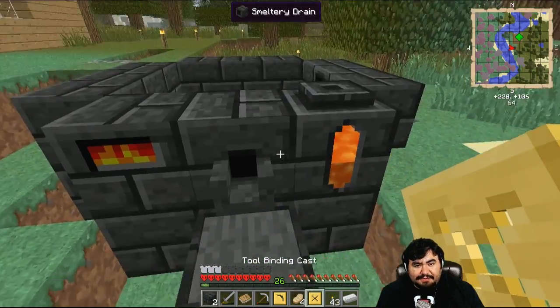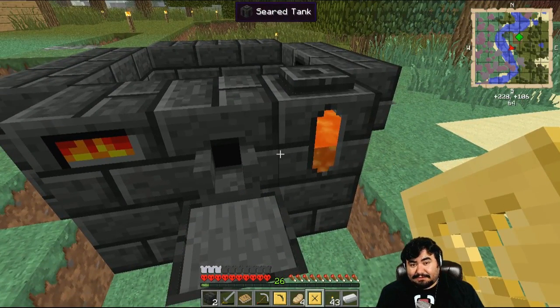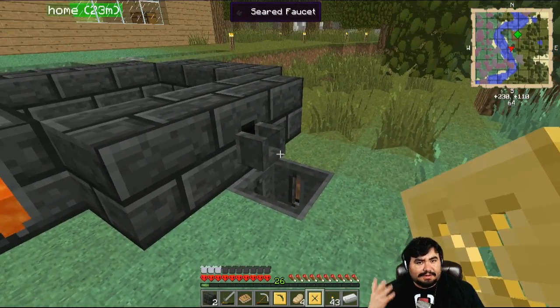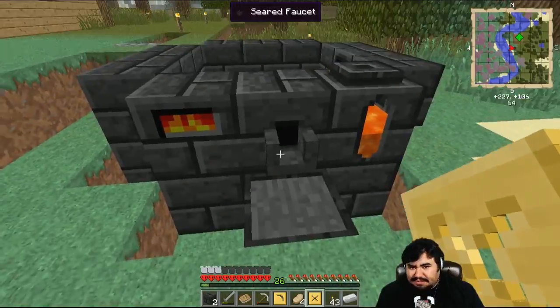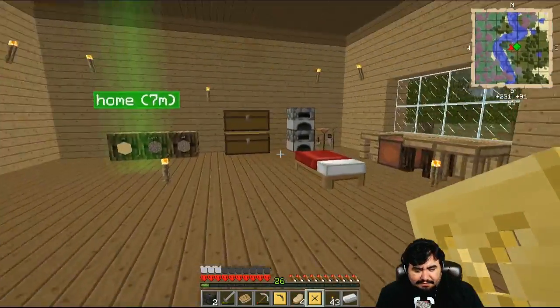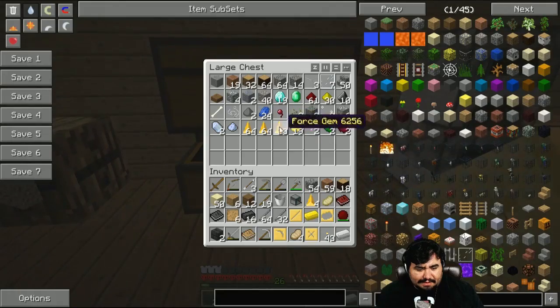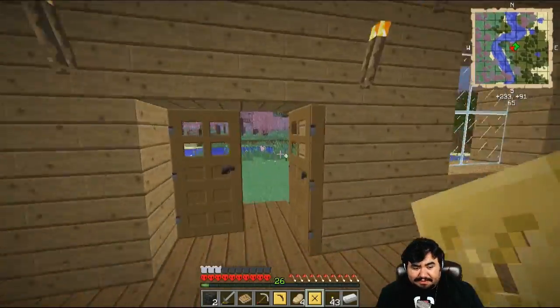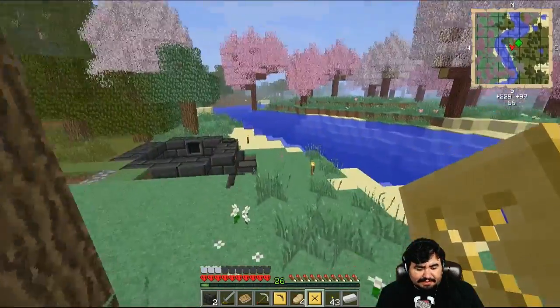Now, if you have more than that, if you have equal to nine ingots left, then you can use this one to pour it into an actual block. But we didn't, so we only needed one. All right, so now that we have that, let's go into here. We're gonna get our iron ore over here real quick. All right, because now we're gonna be actually making the pickaxe. So there we go. Let me pour.